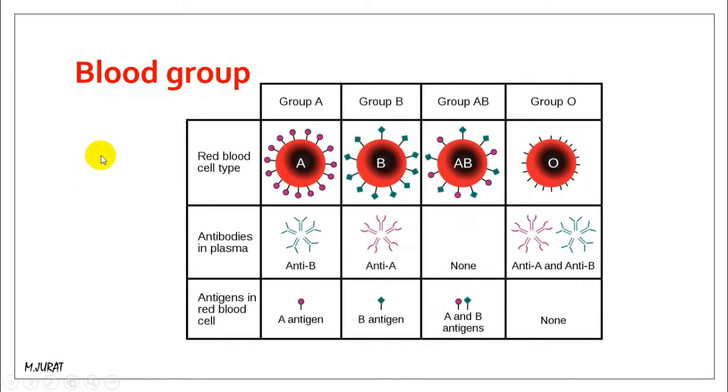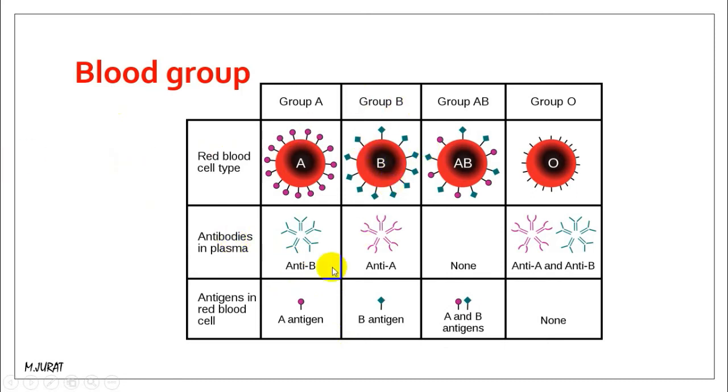About blood groups, we can say there are different blood groups like group A, group B, group AB and group O. These groups are classified according to the red blood cell type, and besides red blood cells there are antigens and antibodies in blood groups. For example, group A includes anti-B. It means if we inject B group blood into an owner of A group blood, these antibodies will lyse that B group blood, and it can cause coagulation in veins, and even death.